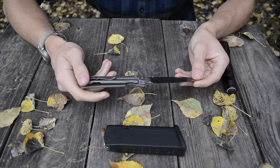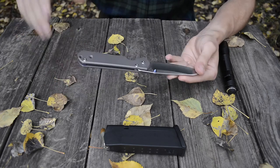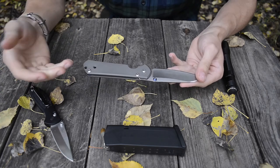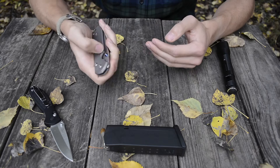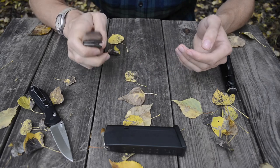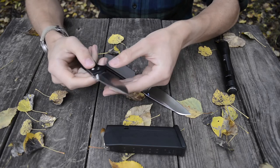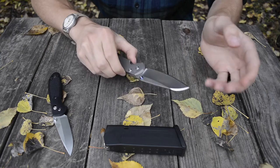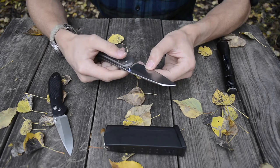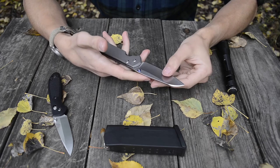Overall, my experiences with this knife have been pretty much just as you'd expect from a really expensive knife. You expect a higher level of performance than, say, something like a Benchmade Griptilian at $90 versus this at $410. There's a quite staggering price differential, and you can definitely feel it. There's a level of smoothness and refinement that you notice every time you pull it out. Unlike a knife where the grind is just banged out by a CNC machine, this blade has a level of refinement and understanding from the maker that makes it a really high performer.